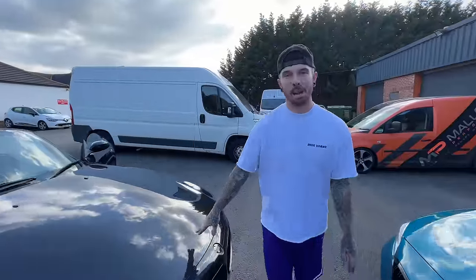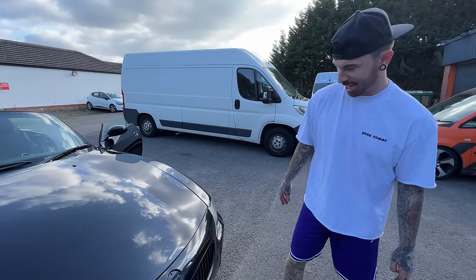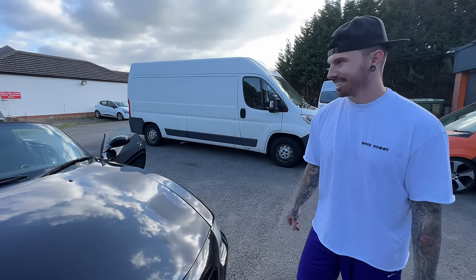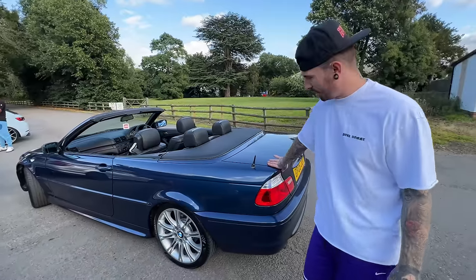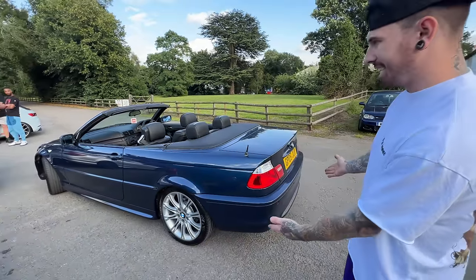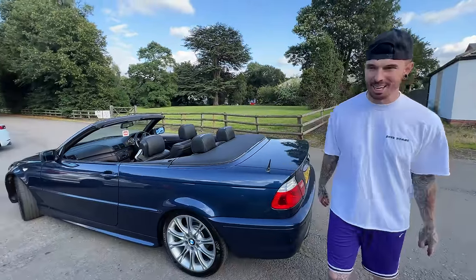This one is going to be a battle. This is a 2-litre model Z4, which is... It's okay. I think this one's a bar. How much was this, Chris? 1,500 on the dot for an E46. I think this one's going to get capped. It's in nice condition, but it's going to be slow as anything.